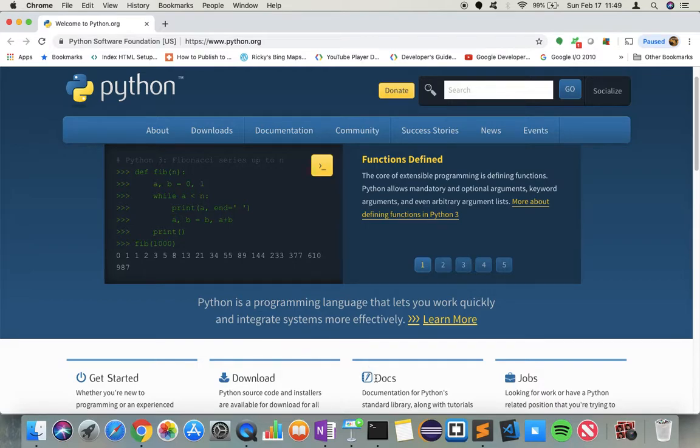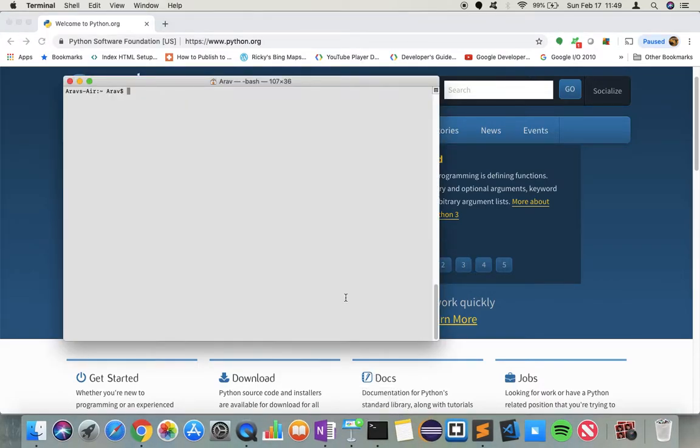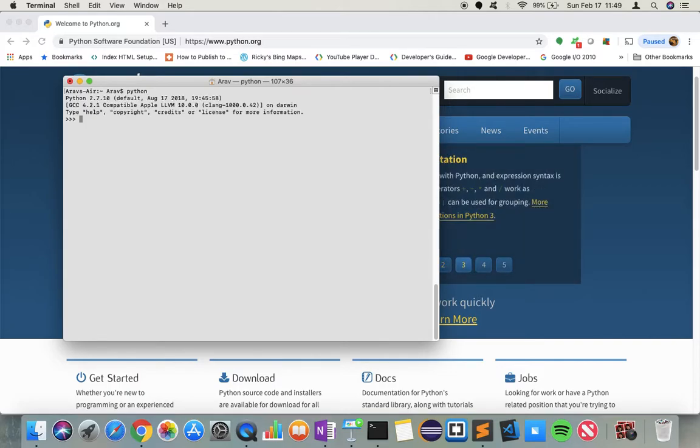Now to check if it's already installed, go to Terminal if you're using Mac. If not, you can go to your Command Prompt in Windows and just check if Python is installed. You can either type python or python3. If I run python, I get this back, but you see the version is Python 2.7.10, which we don't need. Mac comes with a Python installation, and the Mac that I bought came with the Python 2 version, since it was way back. We wouldn't be using this, so I'm just going to exit.